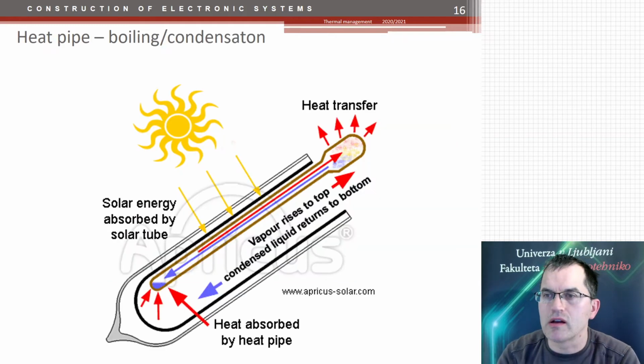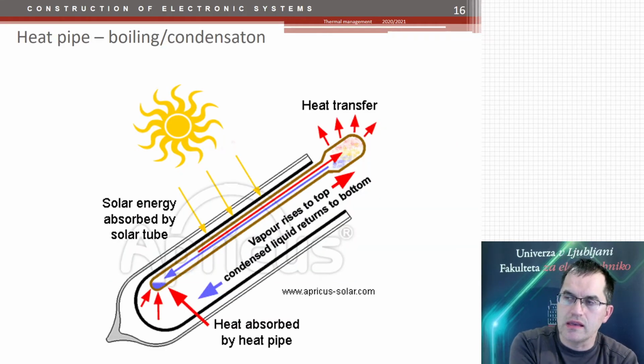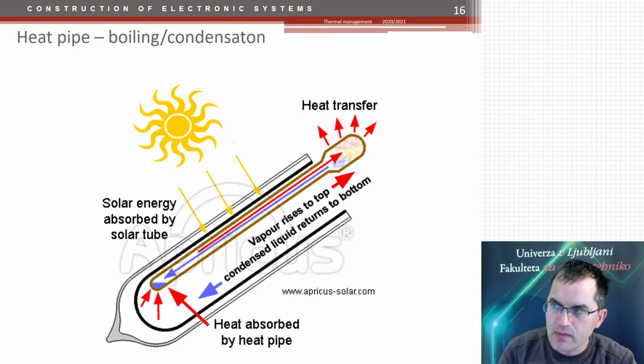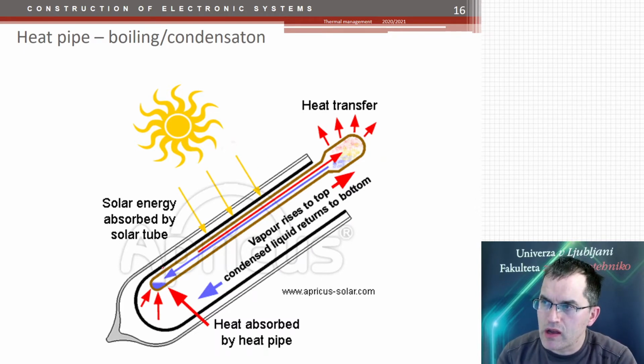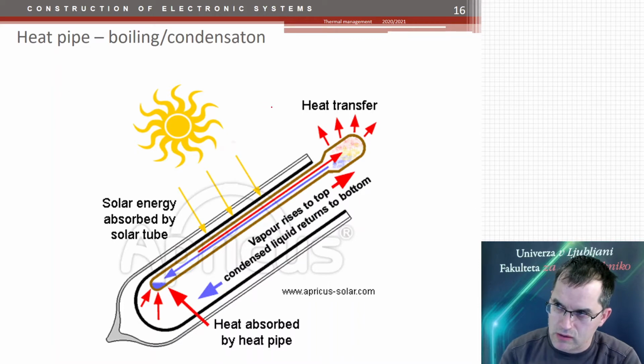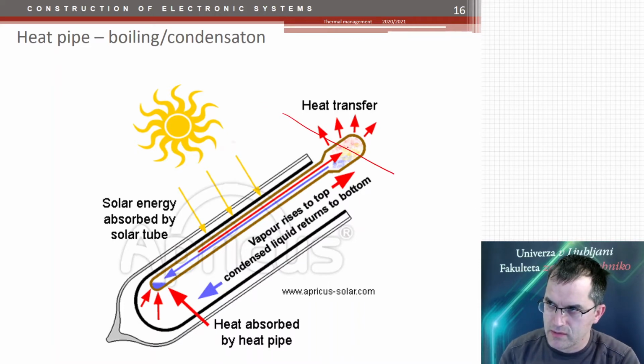And actually the boiling and condensation is used in so-called heat pipes. This is an example of a heat pipe where you have a pipe, and here you have some liquid, and then when the heat is absorbed, this liquid evaporates and it is transferred to the upper part of this pipe. There the heat is transferred, let's say, into some other liquid that goes by, or it is transferred to the air by some cooling with this fan or something similar. When it cools down, it will condense again, and then it will flow down to this part here where it gets evaporated by this heat again.